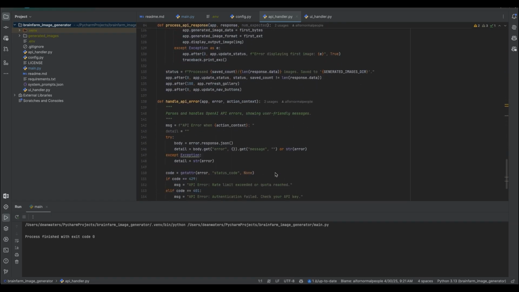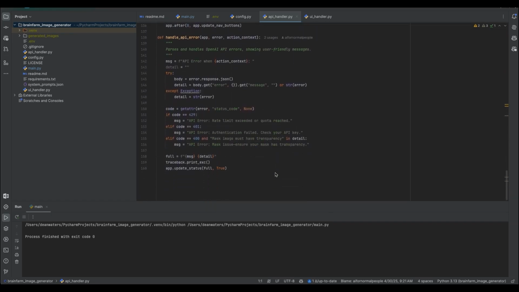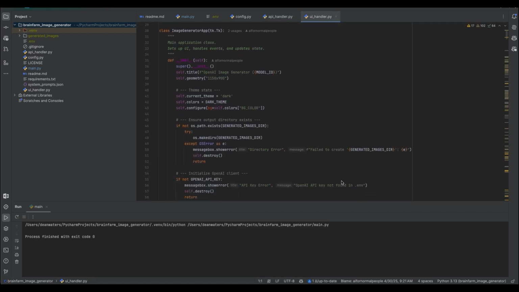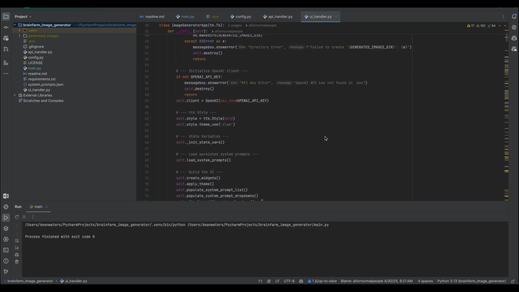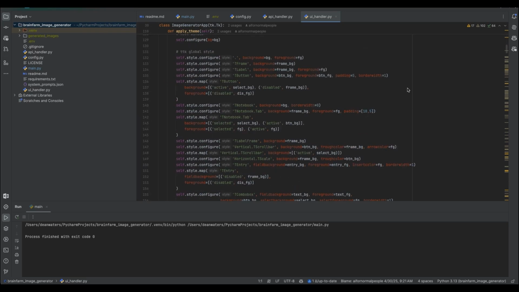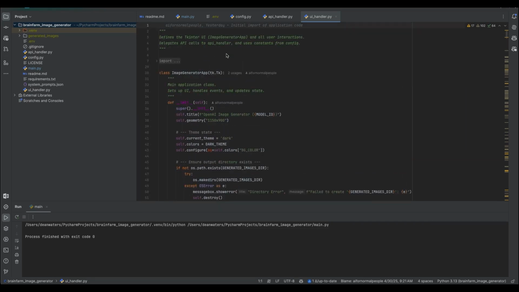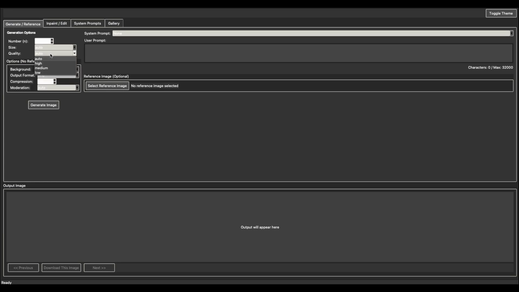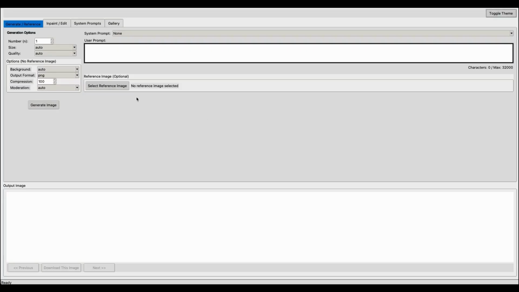Same with the UI handler. Obviously, you could build a much better front end for this. You could have it as a web app. You could build it as an iOS app, whatever floats your boat here. I use Tkinter just for the speed of putting these demos together. Looking at it right away, I do not like some of the colors I chose for the dark theme, so feel free to change that as you like. We're going to go light mode.